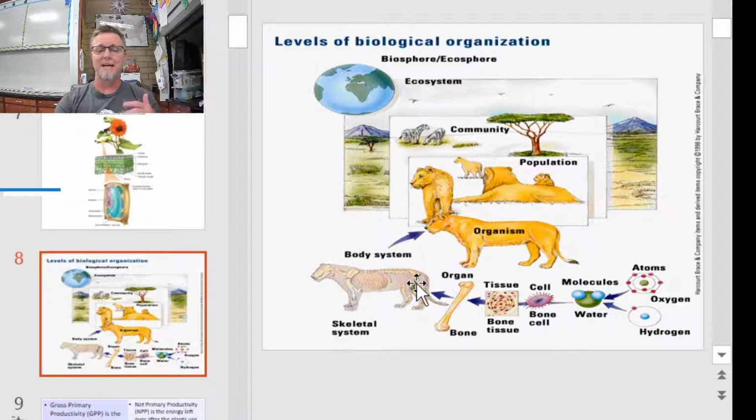And from this diagram, I want you to think of energy flow, right? Energy is moving from the atomic level all the way up through an organism, through populations, through the whole community, the ecosystem, and potentially into outer space, right? Ecological studies spend a lot of time focused on energy and how efficiently it is used within an ecosystem. So let's dig a little deeper with regard to energy.